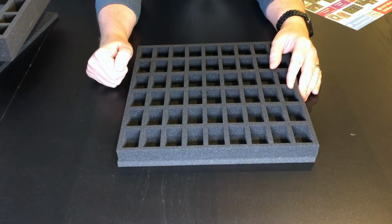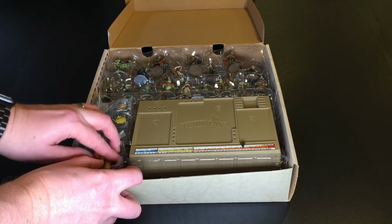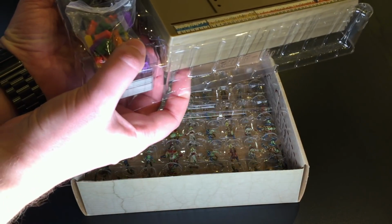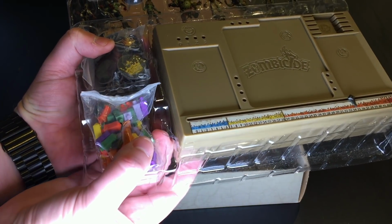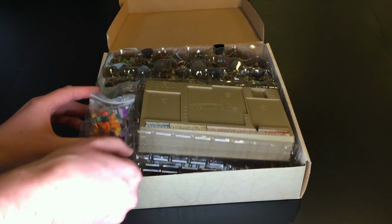If we compare that to the original insert of the Zombicide box, you can see my box, after about a year of use, has started to break. It's cracking. It's going to split eventually. It needed replacing anyway, and hopefully this is a solid alternative that will last a little bit longer. This cracked within weeks of me having it. It's just got worse and worse throughout the year.